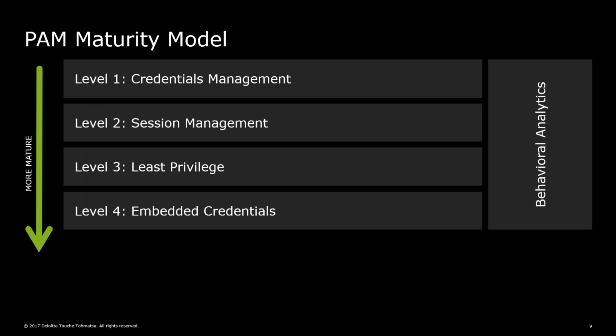Maturity model sounds very naive. That's not always known to the stakeholders, the ones who have the money or are helping you land that program. Level 1, credentials management. Again, very naive: secure or store those credentials within a secure repository and manage them, rotate them, allow you to retrieve them and access those devices.